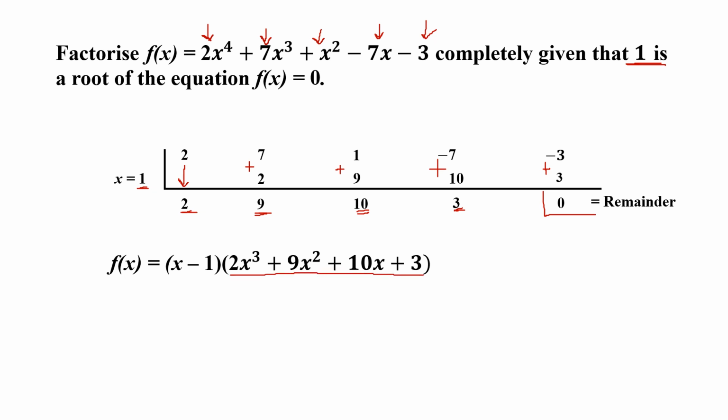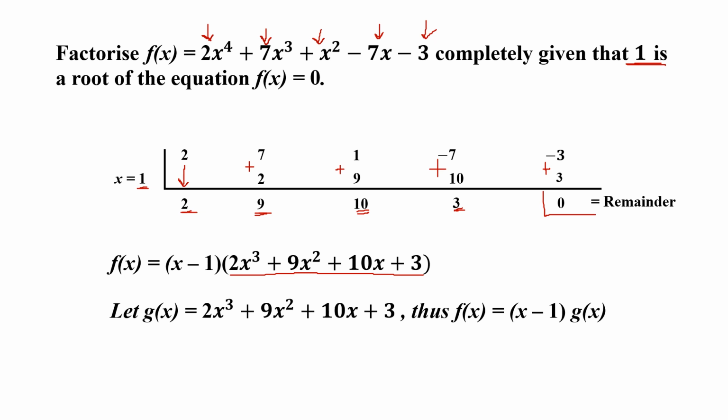And we can't factorize this by grouping. So we are now going to apply the synthetic method for the second time. We are going to apply the synthetic method twice in this case. So let g of x be equal to this cubic function, this cubic factor. That's our f of x is now a product of x minus 1 by the whole of this one, but the whole of this one is now g of x. So we're saying f of x is now x minus 1 factor of g of x.